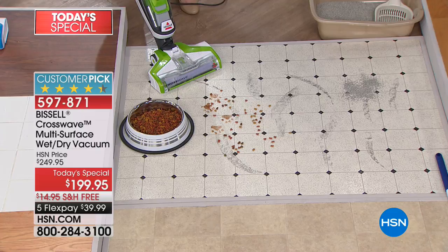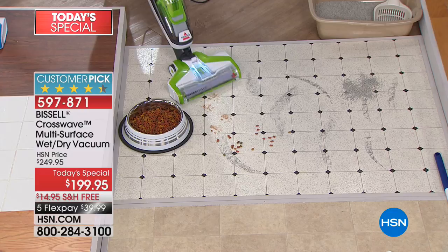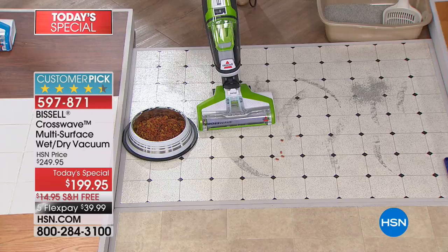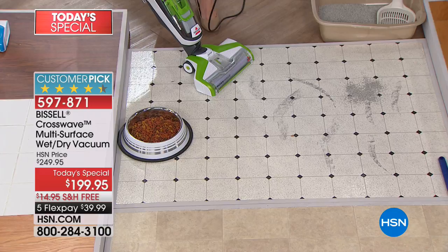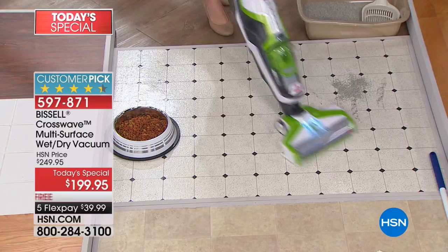As soon as I turn it on, I just want you to see these messes. If you've got pets, we've got kitty litter, there are scuff marks, there's food. Watch how it just glides over on this laminate floor. These are set-in puppy paw prints — you're able to move around. You get a very maneuverable mop head. You're scrubbing, but I'm only applying the formula where you see that light. You let that microfiber brush roll doing thousands of rotations per minute really scrub the floor. And look at that shine. Now I want you to look here — just scuff marks, if you just want to go ahead without that big mess, you can pick that up. Now we're going to come over to the kitty litter.